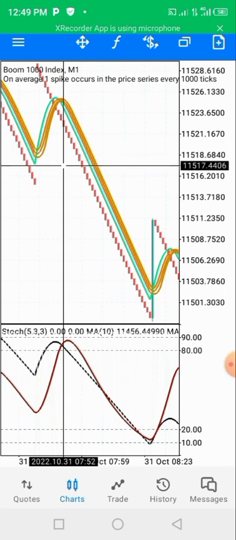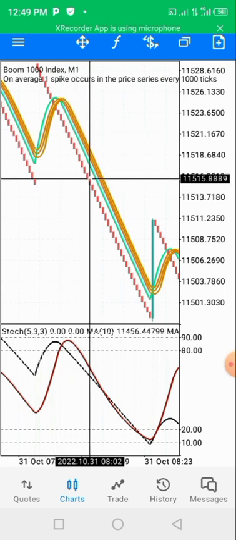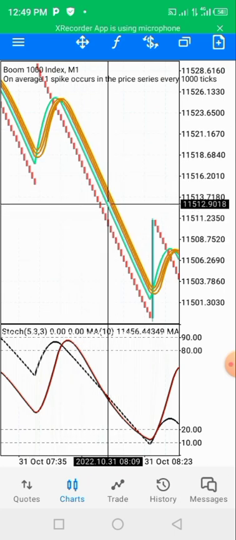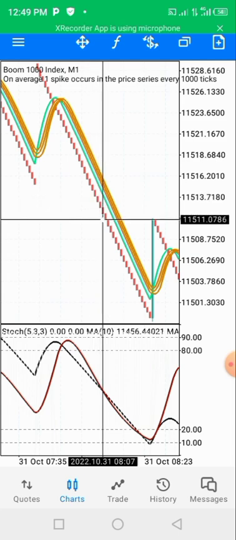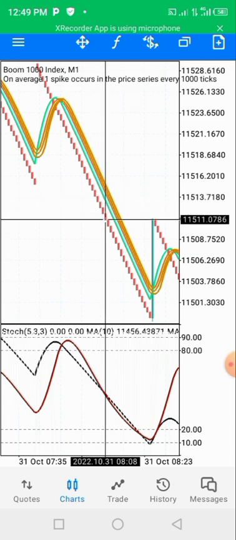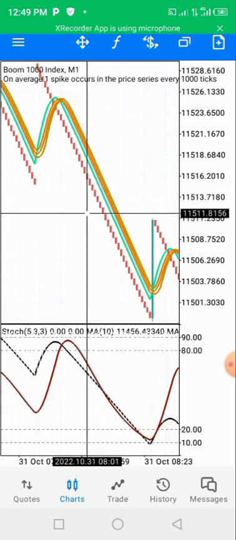As you can see, there are so many candles for you to pick here, but you don't have to be greedy. You just have to pick 20 candlesticks. Just 20 candlesticks. That's 20 minutes. Just give yourself 20 minutes timing. The moment it's 20 minutes, you close your trade and take your profit, and you wait for other conditions to be met and you enter the trade again. You can do this over and over again as many times as you wish, but just make sure the conditions are being met correctly first before you make the trade.